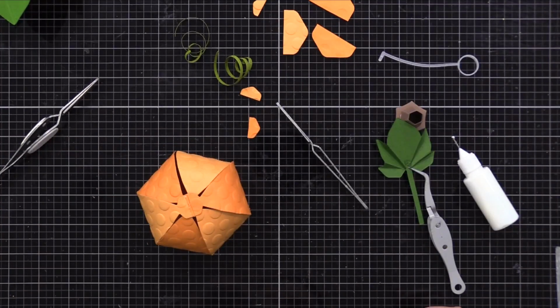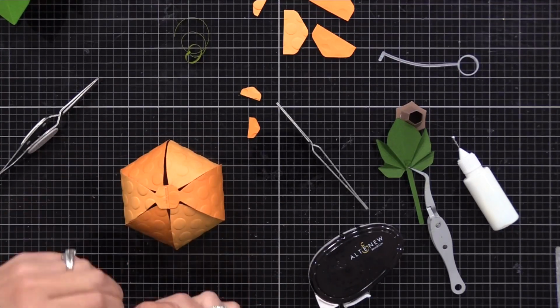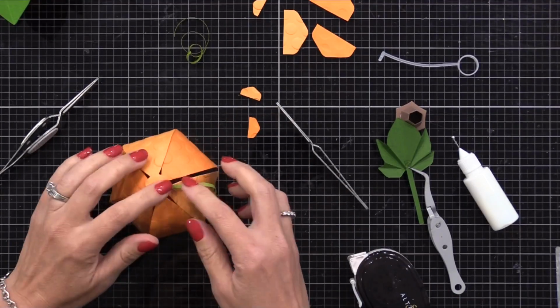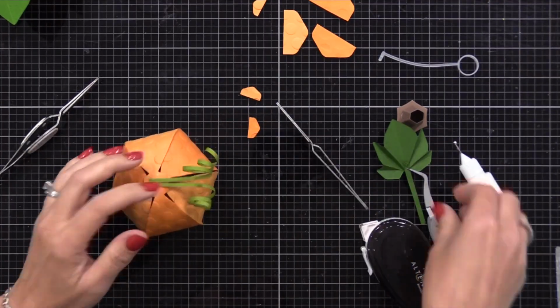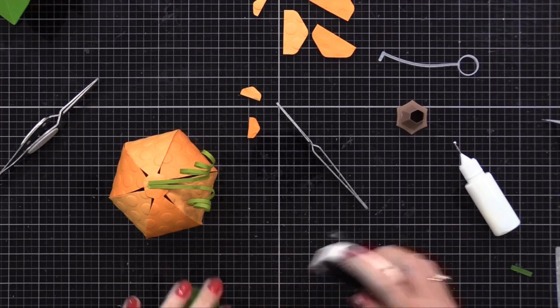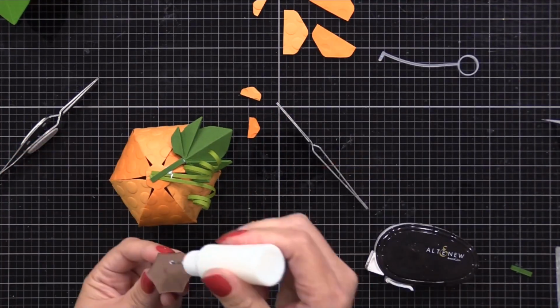So once that pumpkin is dry, I can go ahead and add all the toppers to it. Now you'll notice in this video, and I mentioned before, I like to use reverse tweezers. There are 3 pairs there on the screen. You definitely do not need 3. I just have bought many of them so that I could test the different ones out. They all work really well. You squeeze them and they open, and when you let go, they close. So it's nice because they serve kind of as a clamp to hold things together as they dry.